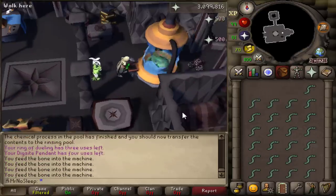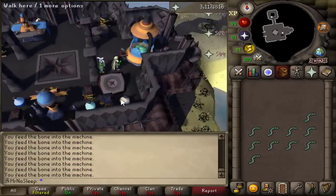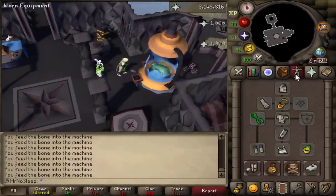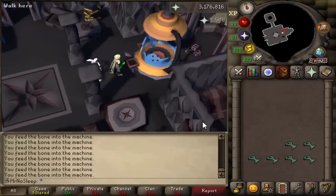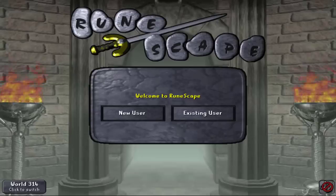I started with about 3.1 million prayer XP before doing this, so let's see how much I can reach. We're cashing in all the small fossils first, then moving on to medium, large, and rare. I think I had 100% success rate dissolving all of these. Going from 3.1 million XP to almost 3.2 million, we got about 91 to 93K prayer XP on top of all the hunter levels, 7 million GP worth of herbs, and all the Herblore XP.